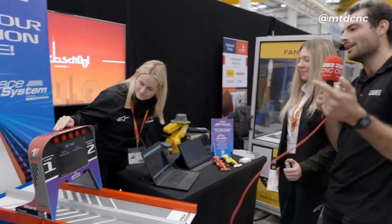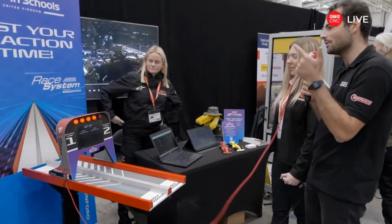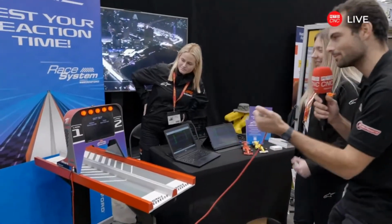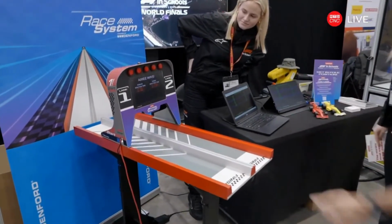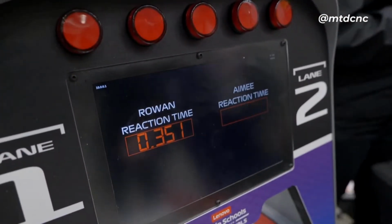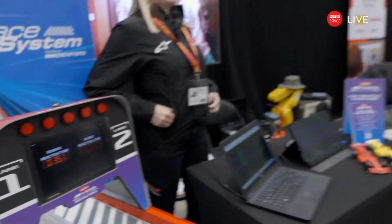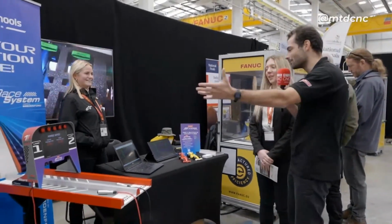Reaction time. So, if anyone's not watched the F1, the lights go up. I didn't realise this. You have no idea when the lights are going to go black. I've got to actually think about this now. Oh no! Again! I was talking. To be fair, surely I get a third time. Amy wins for a second time. Roman's not upset at all. Whatever. Okay, thanks, Amy. Really appreciate it. Thanks for beating me as well.